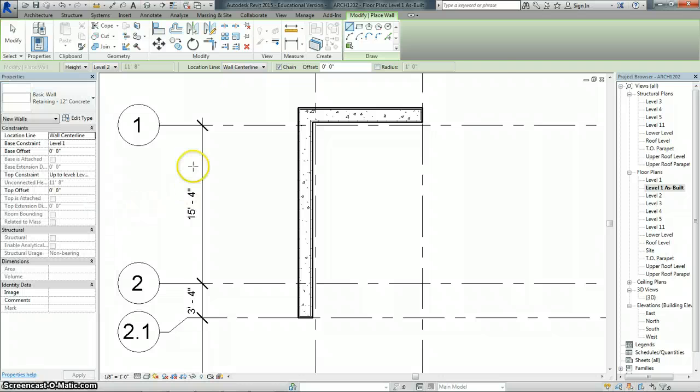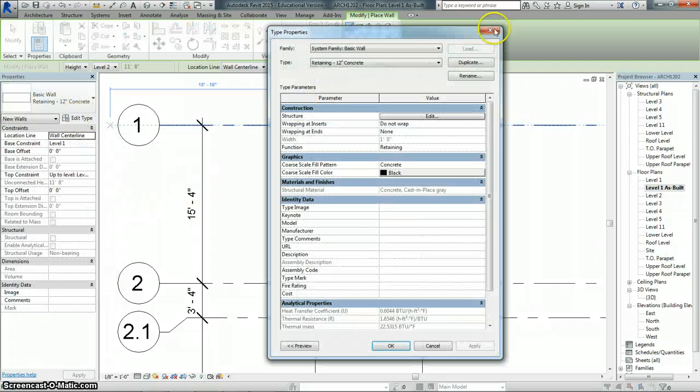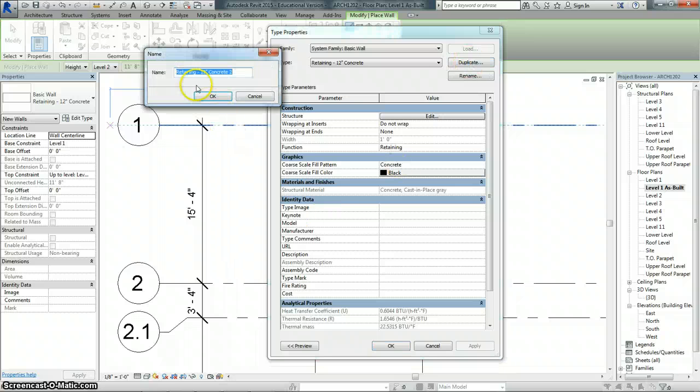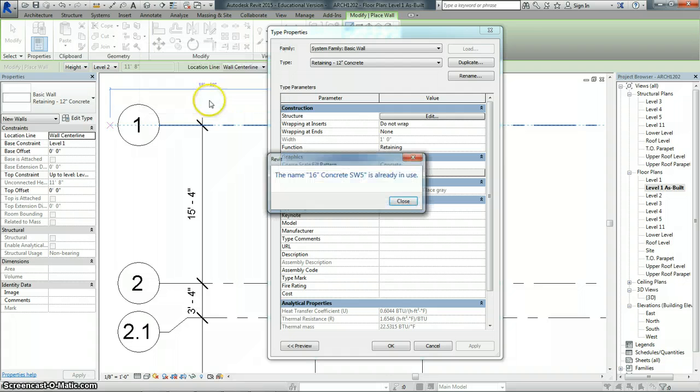So what I ended up doing is I clicked on that. I said Edit Type. I said Duplicate. And I turned that to a 16-inch wall. And what I called it, 16-inch concrete, I called it an SW5 because that's its reference in the drawing set.